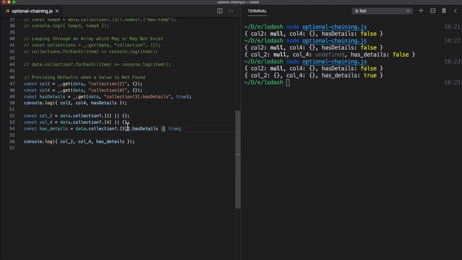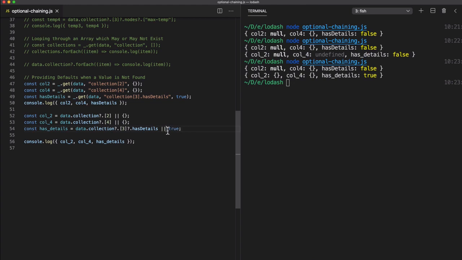Now, why is that? Because if the OR operator encounters any falsy value on the left-hand side of the operator, it will return whatever's on the right-hand side. So if it's an empty string, undefined, null, the number 0, any of those things will return your default value. Now that works fine if you're expecting an array or an object, but if you are expecting a Boolean which may be false, you can't use OR. Instead, you need to use something else.